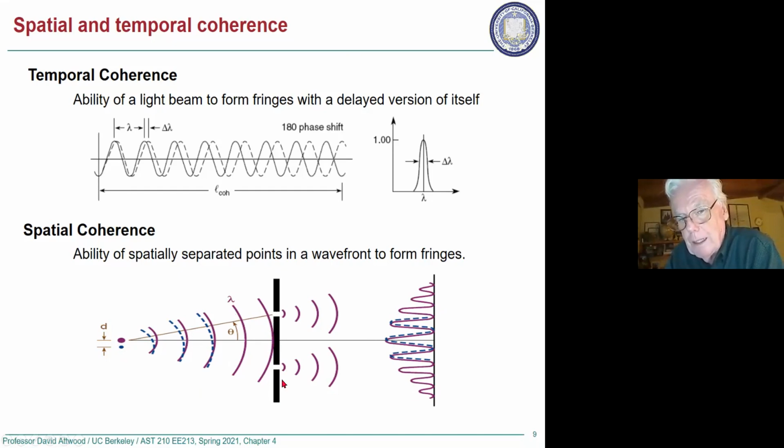So when you sample it in two places with this aperture here, maybe for some part of it you're getting on axis, everything's okay, but slightly off axis, the differences in wavefronts, because this one is reaching with a slightly different wavefront, or phase rather, than this one, you start to get some jumbling. And that will reveal something about the spatial nature of the source. We're going to call that spatial coherence.